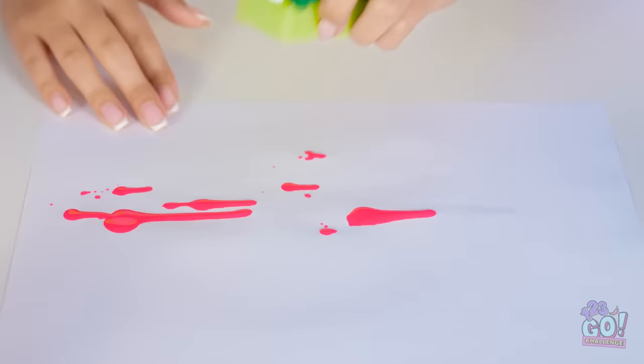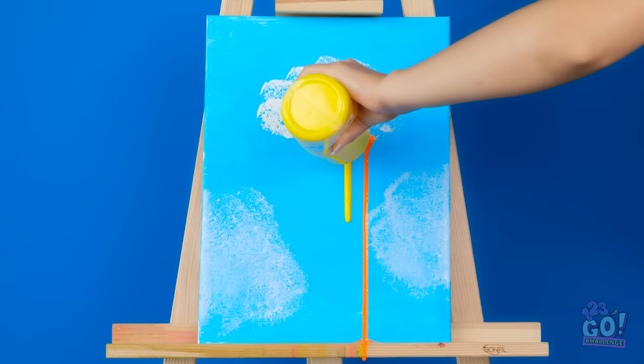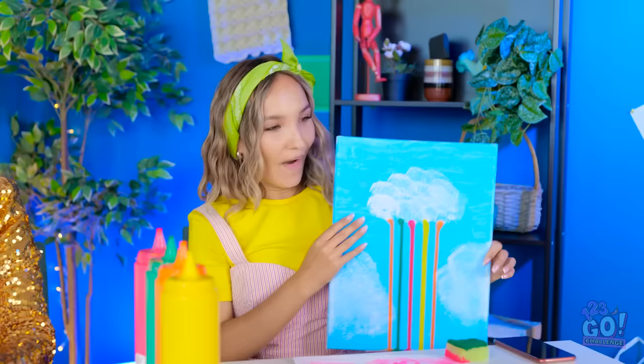I better clean up the paint Sarah spilled. This is making it worse. Wait. I can use this! What a great idea! I've painted this canvas blue. I can use the sponge to make a white cloud. Now I'll let orange paint run down. I'll do the same with different colors. There! All done! Hey, watch the face!